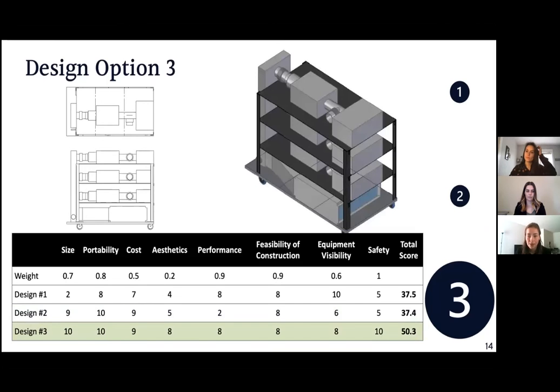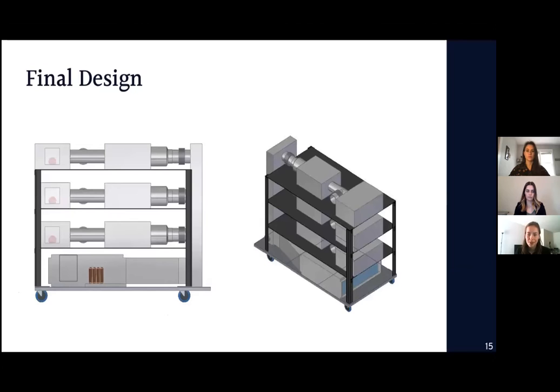In design 3, the fan coil is again mounted on the bottom, and each subsequent shelf has an airflow control box room system. This offers great visibility of all 3 systems simultaneously, while still meeting those size and portability constraints. It also has ample room for that straight line of ductwork into the inlet of the airflow control boxes, so the performance would not suffer in this design. As you can see, design 3 earned the highest score and had no major weaknesses. We decided to move forward with design 3 for our final design.